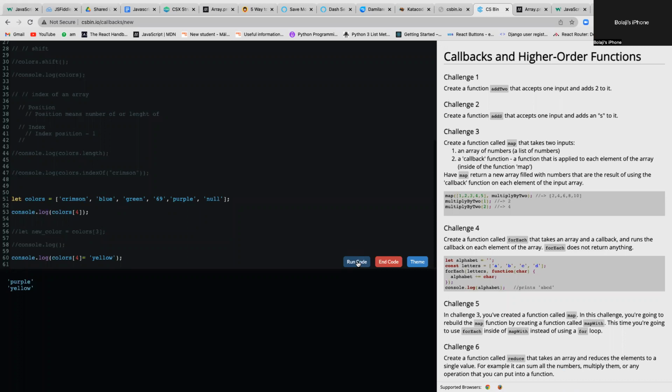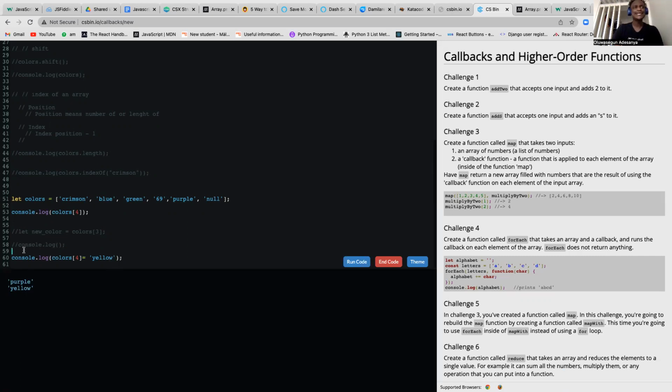We could start with let color 4 equals yellow. Yeah, that's what you wanted to type. I just have to declare it first. So if I want to print this to be equals to yellow now, you can see what I did. I make it to be equals to yellow.